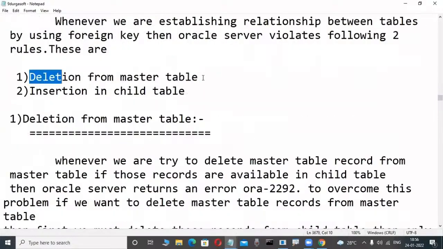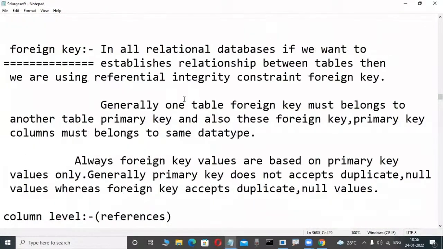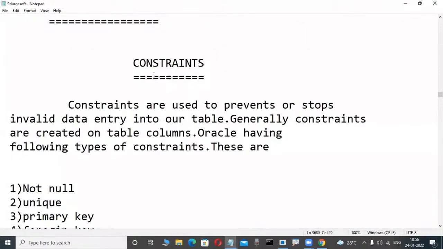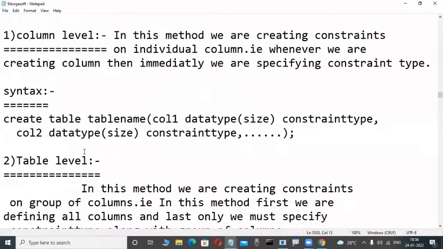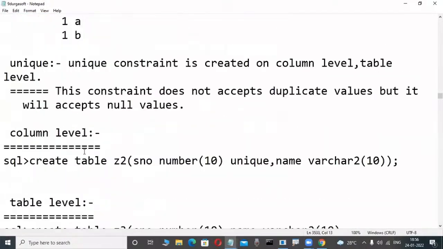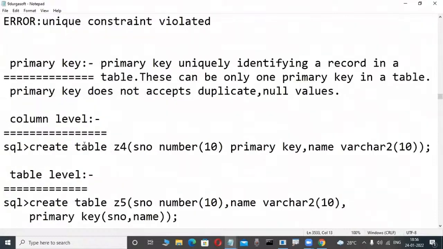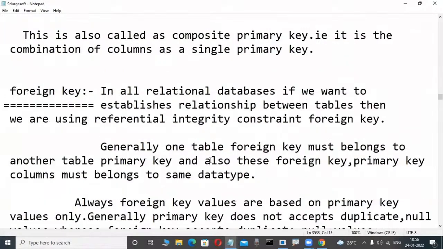Deletion from master table, insertion in child table, these are big chapters. Don't worry. In every database, not only one. What is primary key, what is foreign key, what is check, what is unique, these things are in the constraints chapter, and we are learning them in our course. Don't worry, one by one. It's a demo class, so explaining everything is not possible. I'm telling only roughly how we establish a relation with a foreign key.